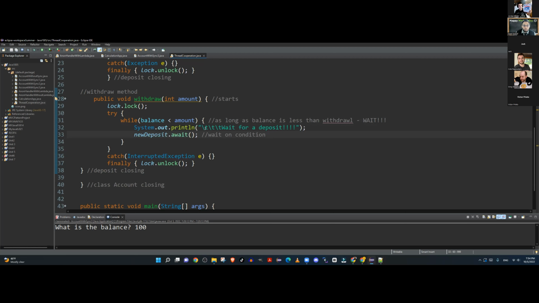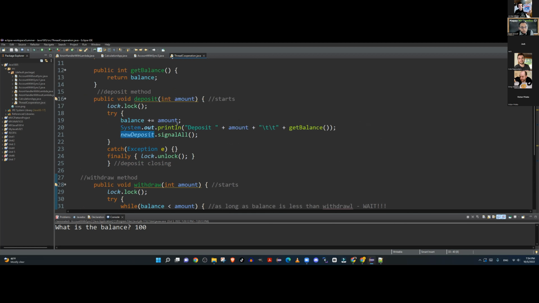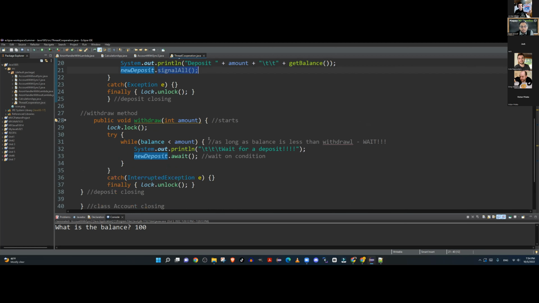It is pretty much saying wait for a deposit, and this await method on the condition, new deposit, was a condition on the lock, right? So this await method will then wait until the new deposit says signal all. They come and check the balance now, kind of a deal. So it'll be a coordination back and forth between lines 21 and 33.